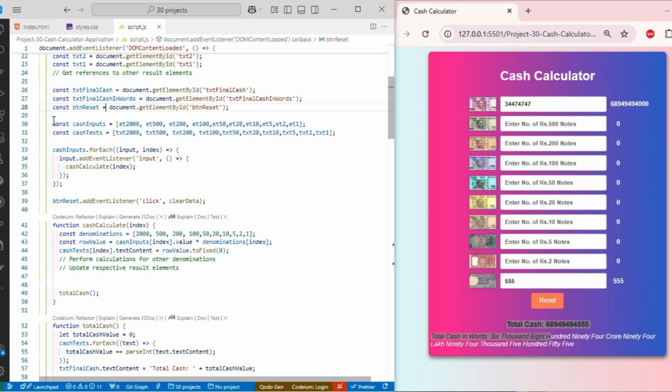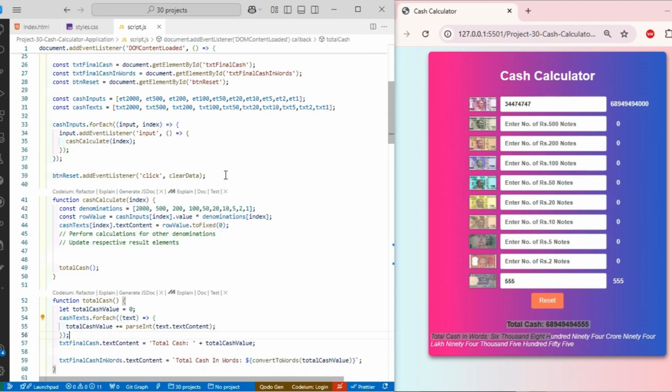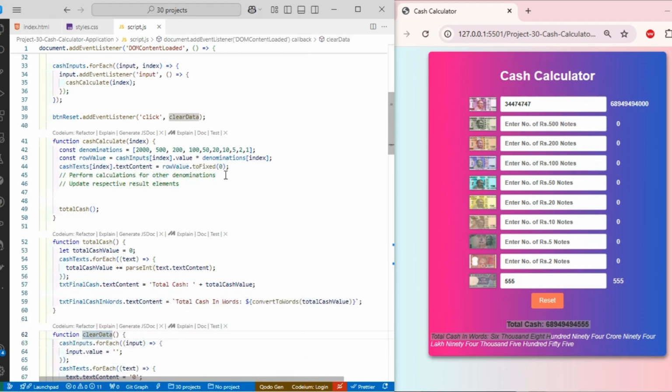Instead of total, for this method I am calling that one, and cache inputs for each one I'm giving a for method to iterate, and add event listener can be input, and after that the cache is calculated automatically.